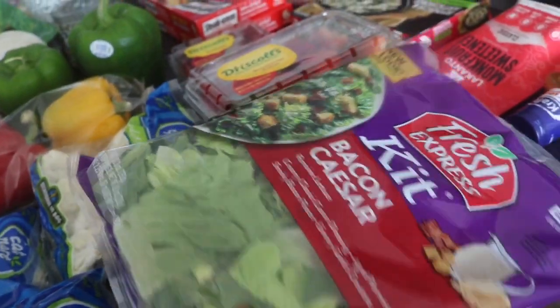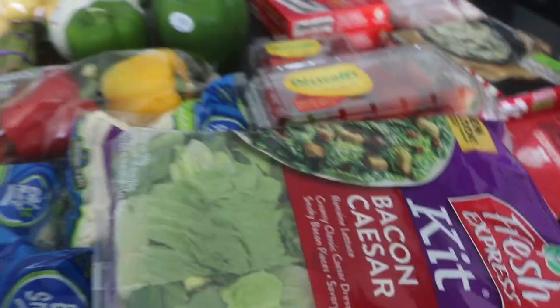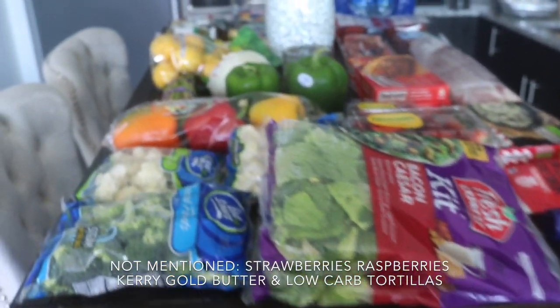So I picked up 2 packs of this. Yeah, that's what I got this week for grocery.